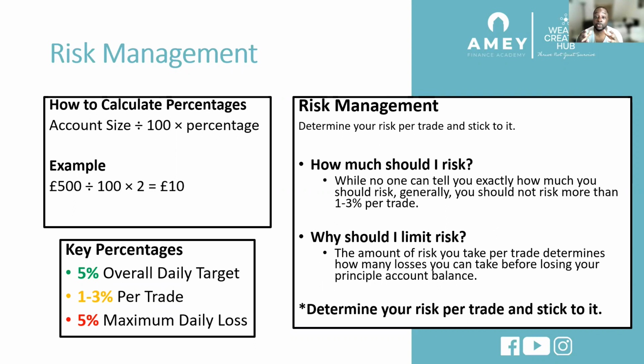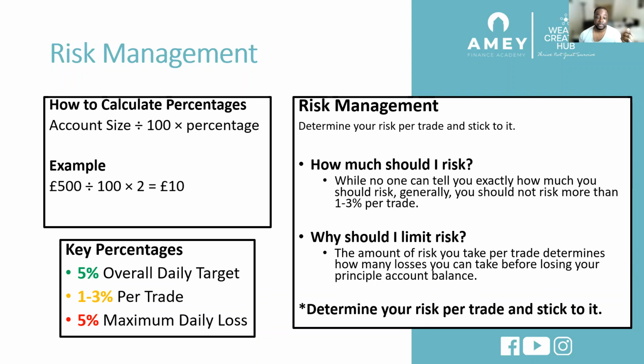So set before you trade your target for the day, your percentages per trade, and also your maximum daily loss. Now, it's very simple and easy to calculate this. You get your account size and divide it by 100. That's where you get 1%. And you multiply by the percentage that you're looking for, whether it's 5%, 2%, 1%. It will tell you the amount that you need to trade, or the amount that you will be losing. So it's clear and understandable for you, so you know what you're doing. Make sure you plan these in advance. Make sure you understand it, because it's always important to know what you are doing and how you're trading.